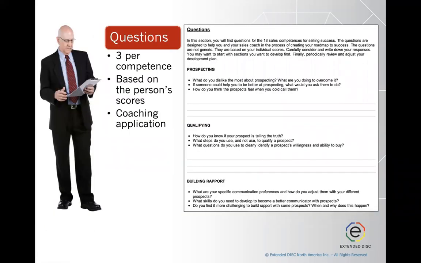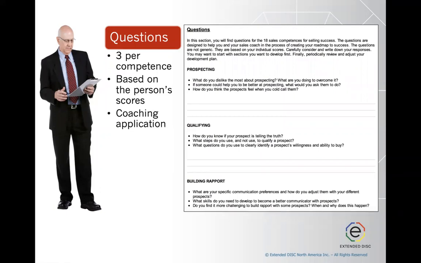The questions section has sets of 3 questions per competence. They help create and implement actions needed to develop the competence. As a coach, you can use the questions as topics for discussion and to create a detailed development plan. The individual can also answer the questions for self-reflection and to start their development plan. The questions are dependent on the person's score. Questions will change as scores change.